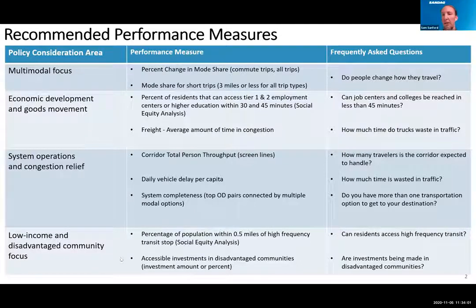So if we have active transportation that's going in within a certain distance of social equity focused population, that would be accessible. If it's a bus line, but there's no transit stop that passes through that area, well, that would not be accessible. So for this measure, we are trying to align how much the investments are, where they are located relative to the social equity focused populations. So that's one that, based on that prior conversation on that earlier item, I was like, this will be a great item. So we're working on fine tuning that methodology and how that's going to work specifically, but we're making inroads on that one. Next slide, please.